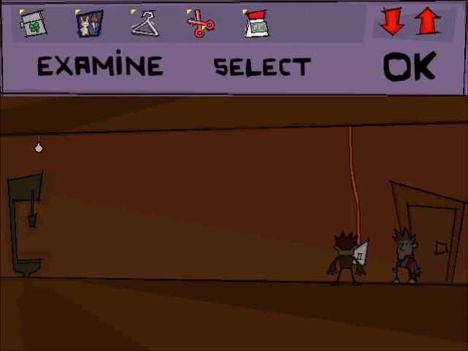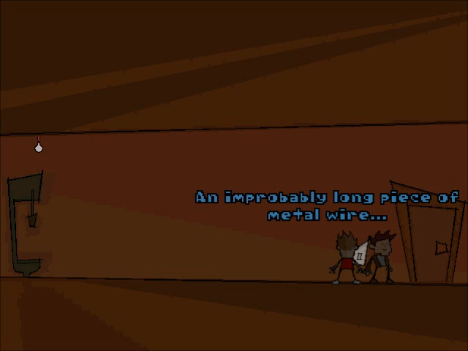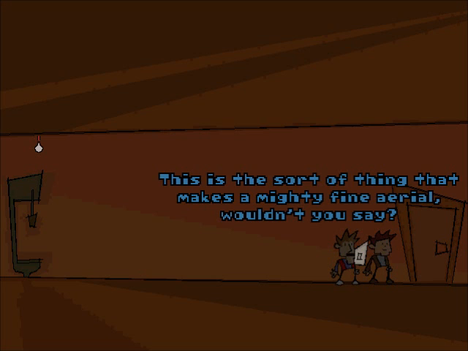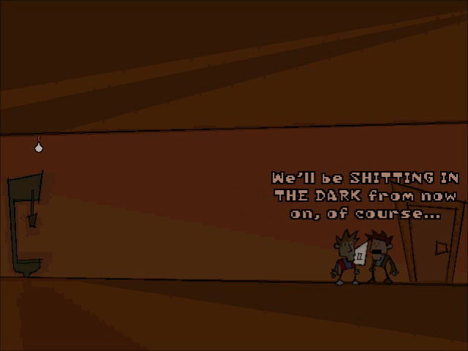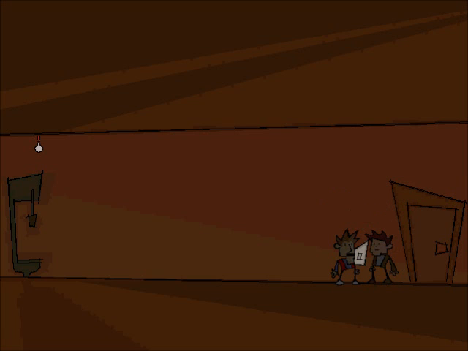So now we use the scissors on the wire. Not the television show, the actual wire here. Snip. And now we take it with us. Hooray! An improbably long piece of metal wire. This is the sort of thing that makes a mighty fine aerial, wouldn't you say? Oh, absolutely. We'll be shitting in the dark from now on, of course, but at least we'll be able to get a good reception. Exactly. Well, as long as you can get a good reception, that's all that matters.